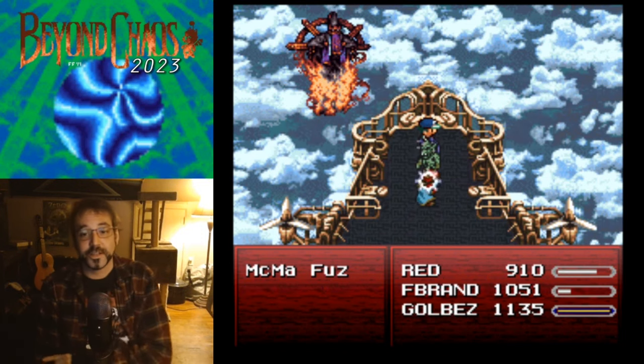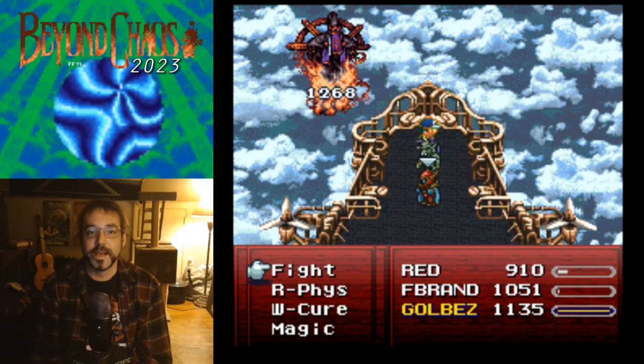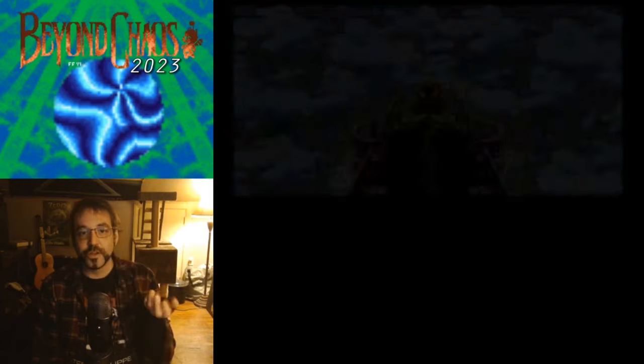Dead. Firebrand's good with the Flame Saber, too. Ooh, Ice Rabbit, thank you. Dead. Yeah, I see you, Firebrand. Ooh, we just got a Cherub down.